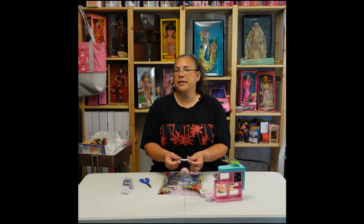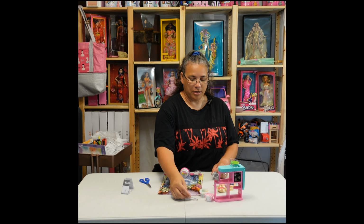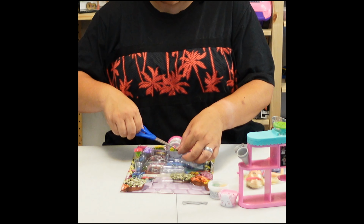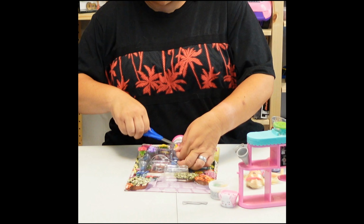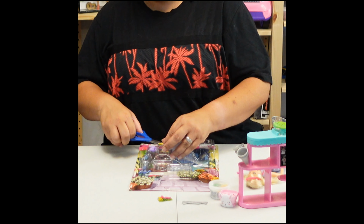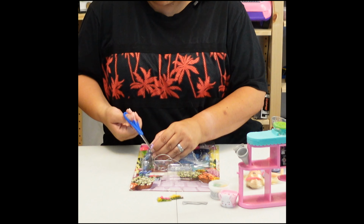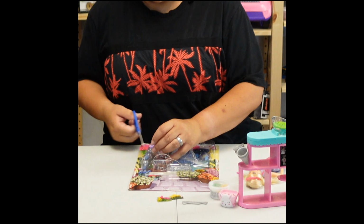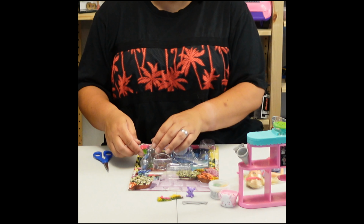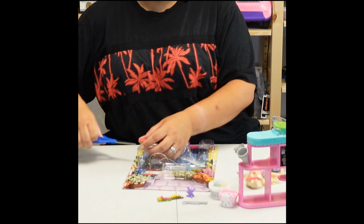I have a feeling this has something to do with the dough. I don't know. We're going to find that one out. That's interesting. You have some cardboard flowers that are nibbed in here. You have a couple of them. Okay, those are free. This is really cute. Is it a teddy bear? Oh, definitely going to need help trying to get all of this stuff out. Some more cardboard flowers.